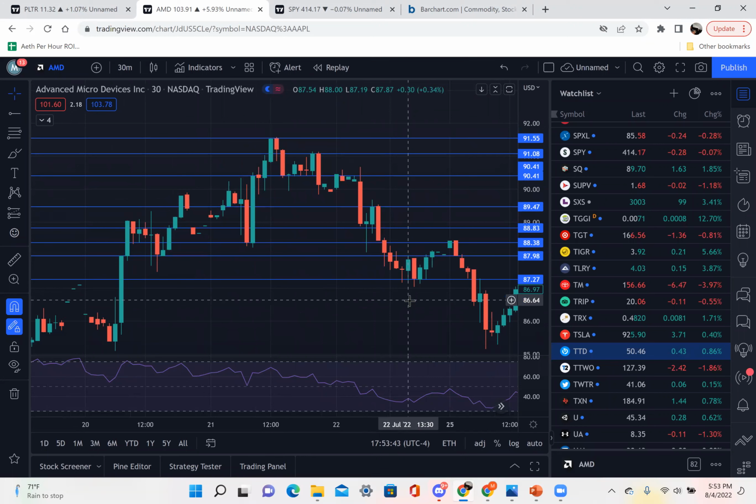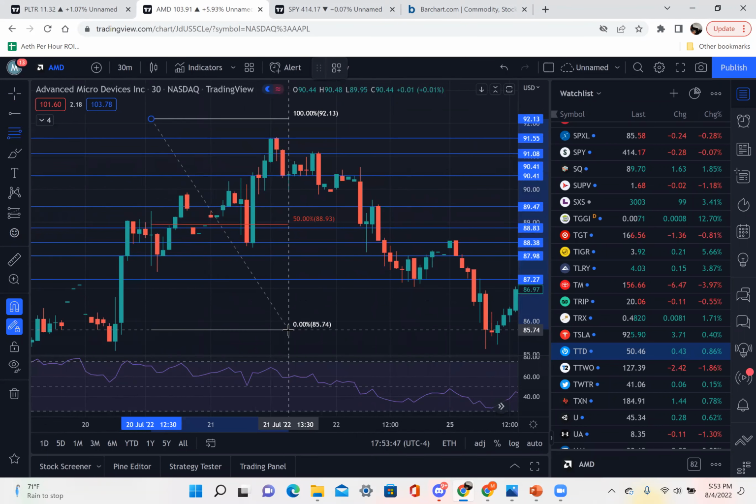What I would tell you to do is pull it up. Mine is not gonna be set. Like, this is my Fibonacci. It's only gonna have the 0, the 100, and the 50, because that's what I use it for. But I would say just back test it. You know what I'm saying? You can back test it live.